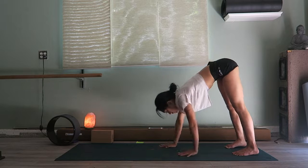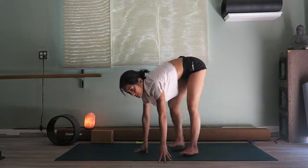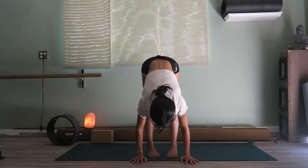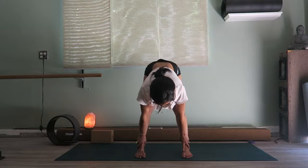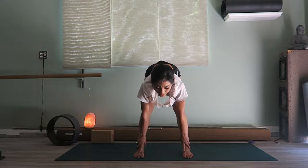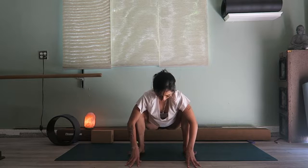Walk the hands all the way back and stay at the back of the mat. I'm going to come to the middle so you can see. Now in this forward fold, you're going to heel toe your feet out a little bit more, maybe about a foot's distance out from your hip width. And now you're going to lower the hips, point the toes a little bit outward, and if you can, open up the knees with your elbows as you come into a yogic squat.